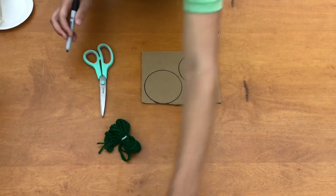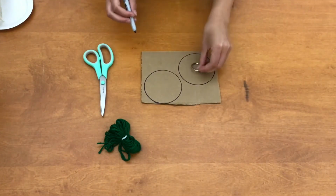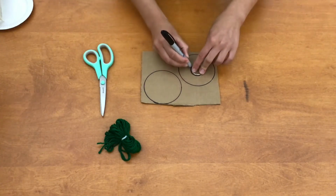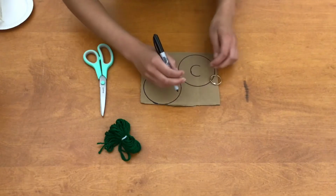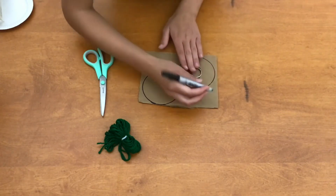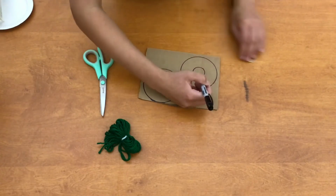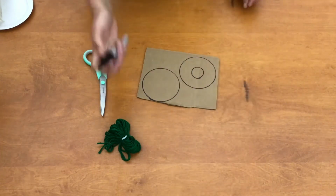Once you're done with your 2 larger circles, you're going to put your cup away and grab your coin or your coin-shaped object. You're going to trace one of those in the middle of one of the circles. Right now, you only need to trace it in the middle of one. Once you're done with your small circle, you can put the coin to the side too.